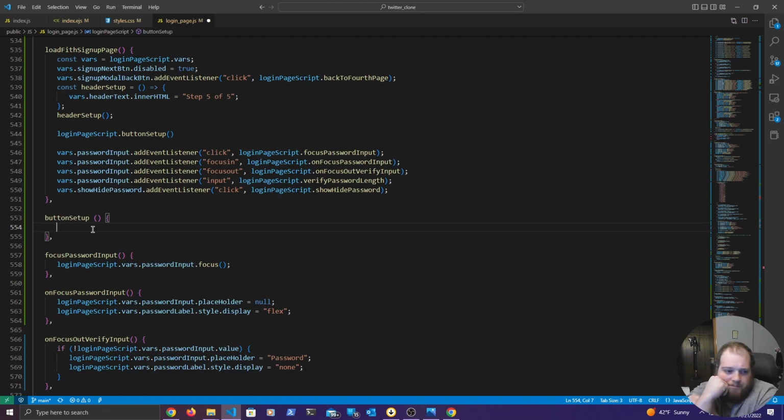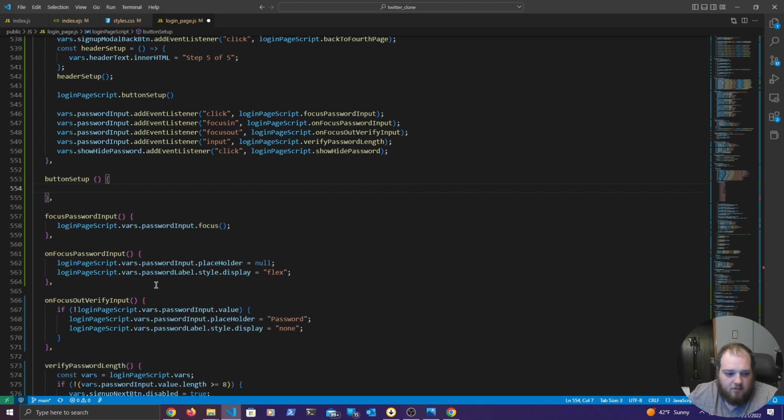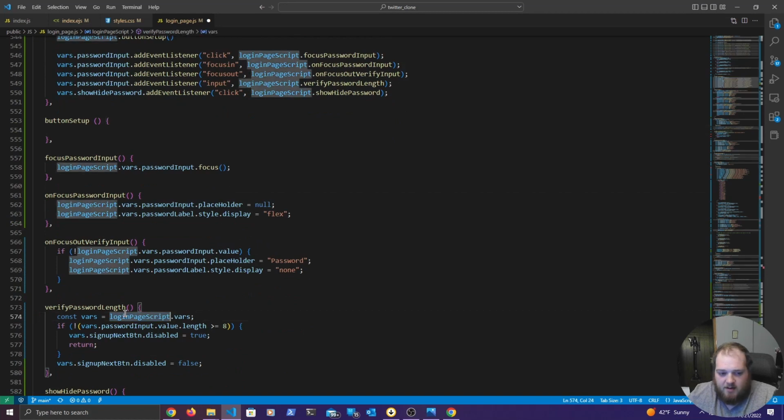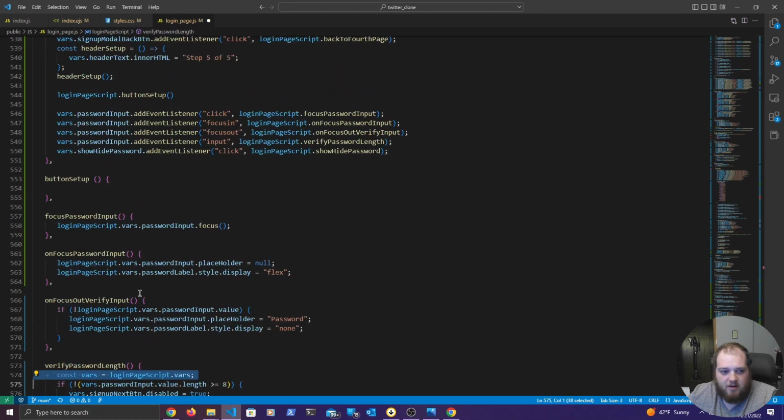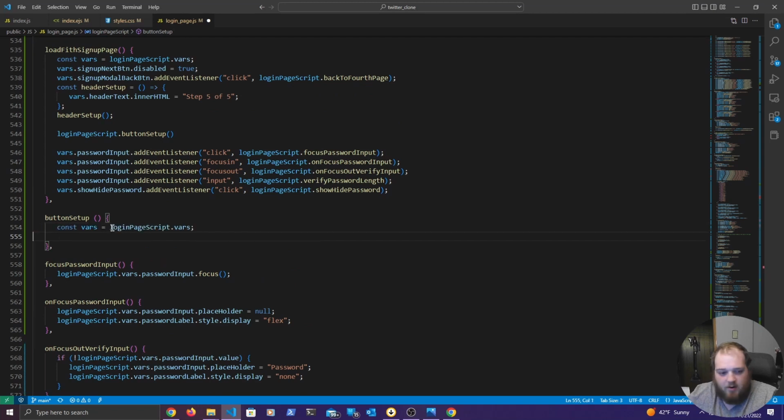So what I'm going to do is, in the button setup, I want to grab this line here. This is my favorite line to duplicate, apparently.